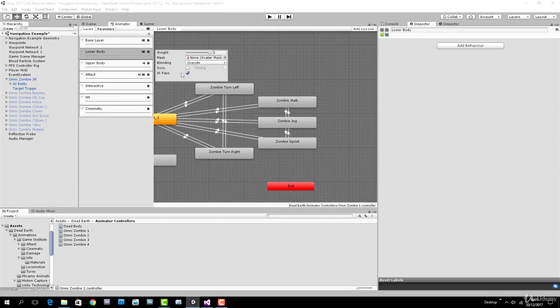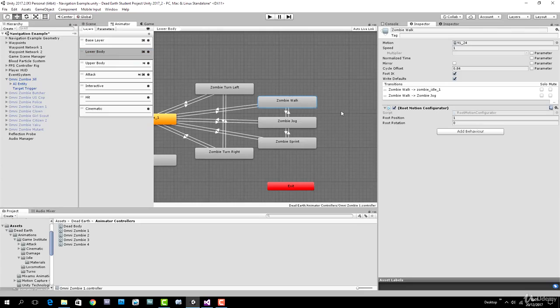This wouldn't be the case, however, if we set this from blending to additive. We would get an add of whatever values the base layer is sending to it, plus whatever values the lower body layer is sending to it.